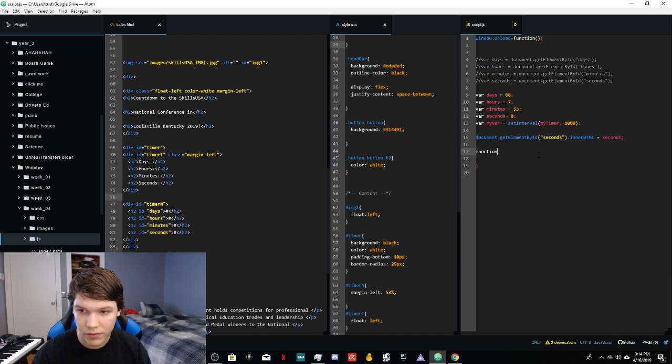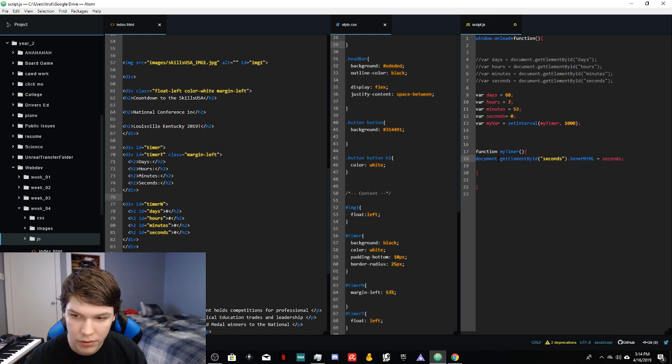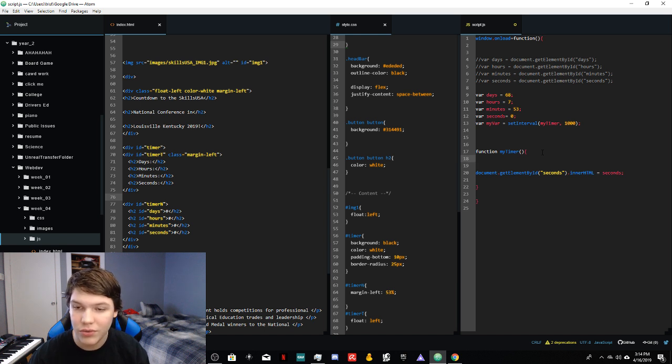function called myTimer. It's going to run this bit of code. But before it does that, it needs to say var seconds equals 0.